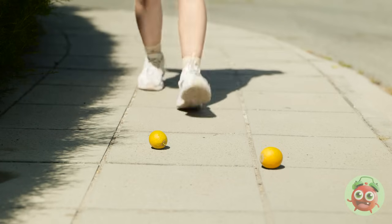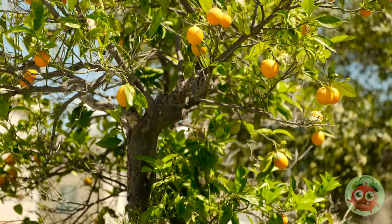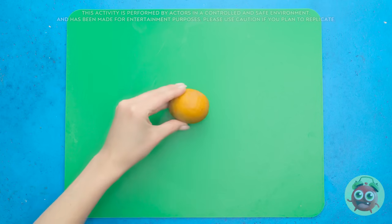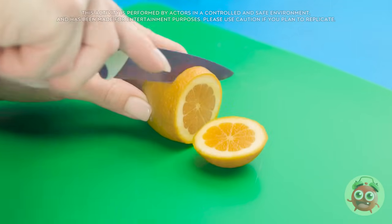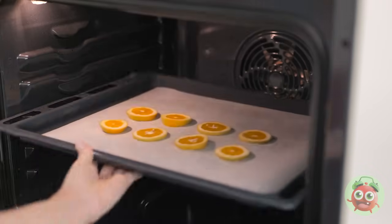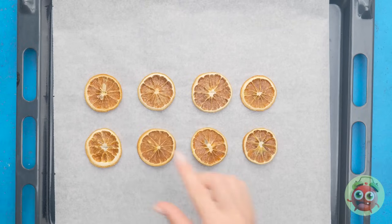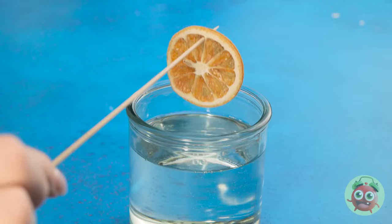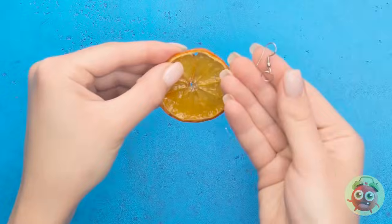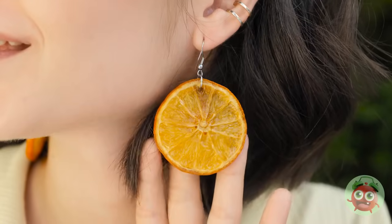Where do these lemons come from? This gives me an idea! If you're a fan of fruit and jewelry, you'll love this! Cut a lemon into slices — watch those fingers! Place the lemon slices onto a baking tray and place them in a warm oven. Cook the lemons until they've been dried out — just like this. But these aren't for eating! Next, fill a container of liquid glass. Use a wooden skewer to dip the lemon into the liquid glass — make sure the lemon is fully coated and let the excess liquid fall off. Place an earring hook through the hole made by the skewer. Do the same with the other slices. I love these! Mother Nature would be proud!